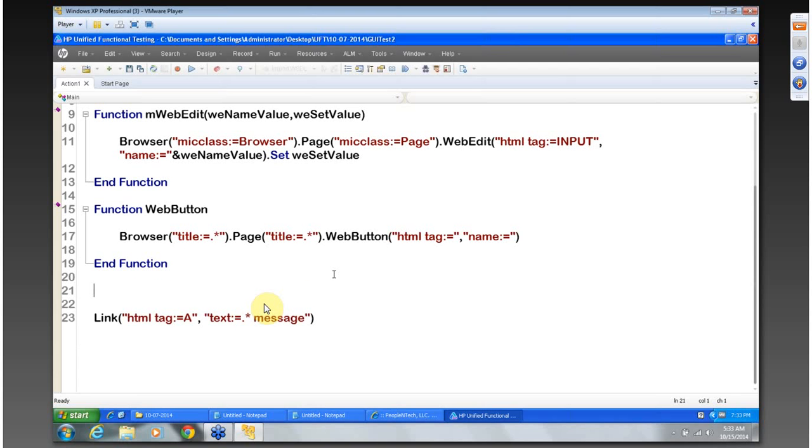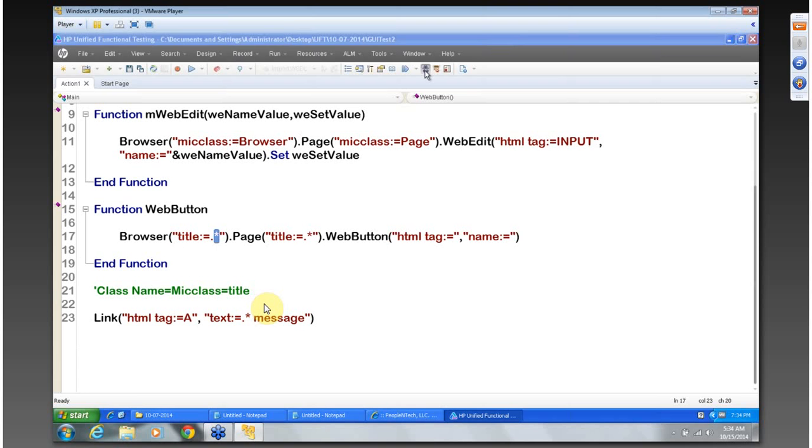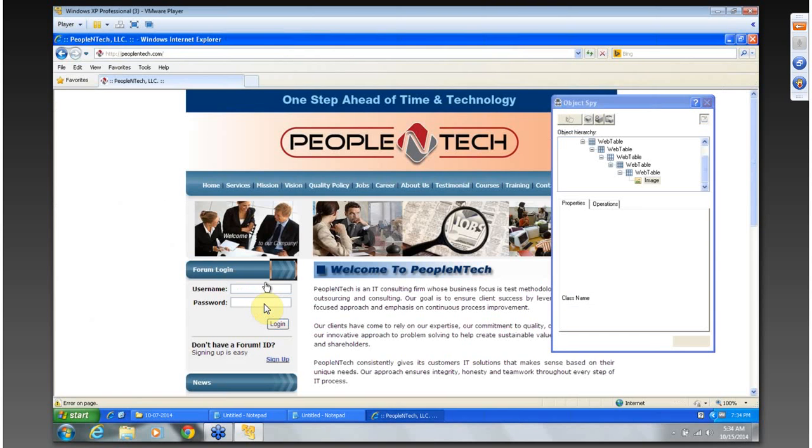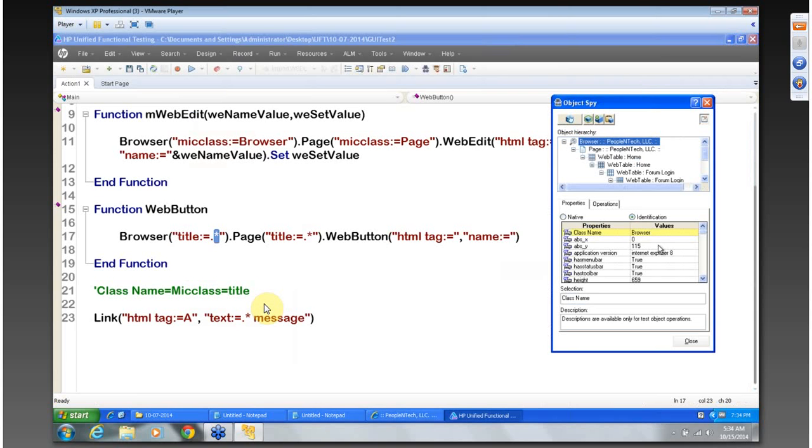So it's like this: class name became Miklas. Now Miklas is becoming title. That's it. And then the title is dot star. So that means what I'm saying is that it doesn't matter what title it has.